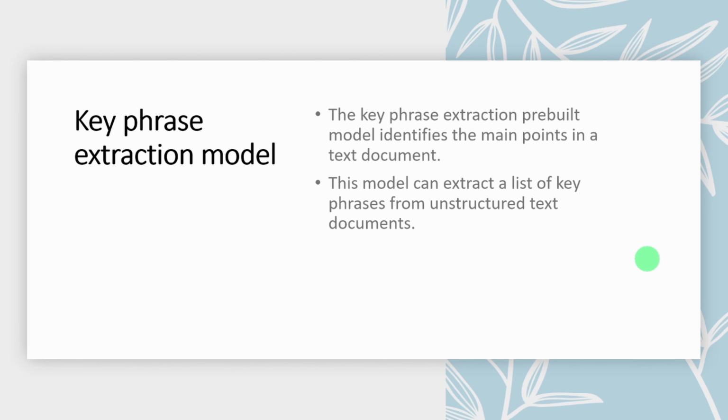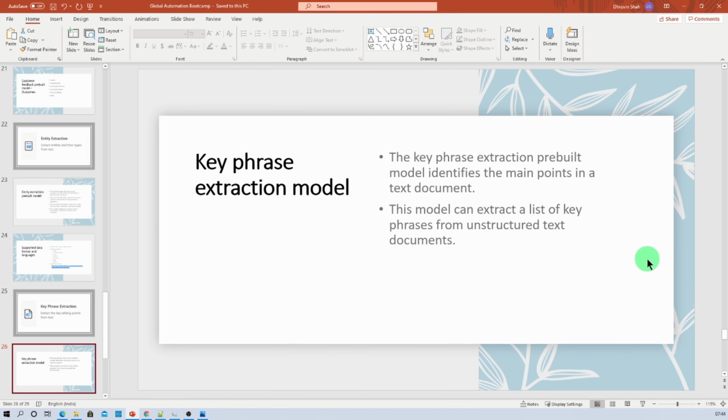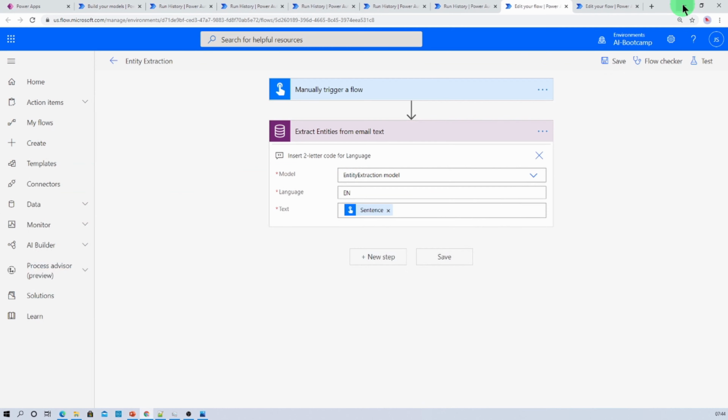So let's say if we add some candidate information as an input, then what it will do is it will find the useful entities or useful statements from there and add them line by line. It will not define any category over here. It will just identify the key phrases from the statement. So let's talk about that with a practical example.